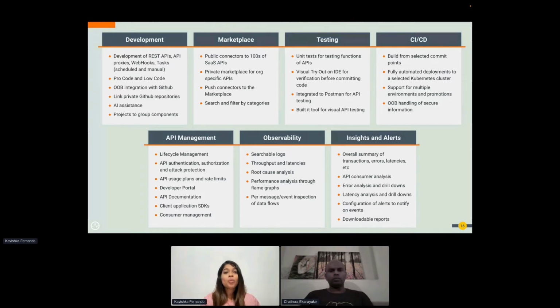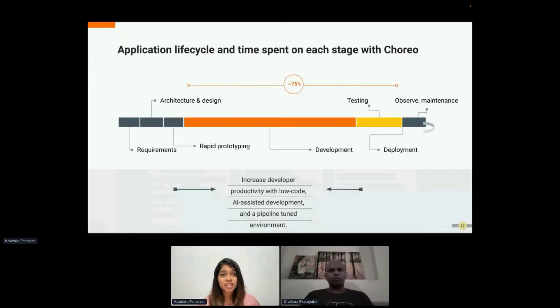So what is our promise to the market? Our promise to the market is that we try to get organizations into a position where they can spend more time developing features that are core and differentiating to their organization, and spend less time focusing on things that are repetitive or not differentiating to their business. So we want to improve that 25% of time that you spend innovating to at least 75%.